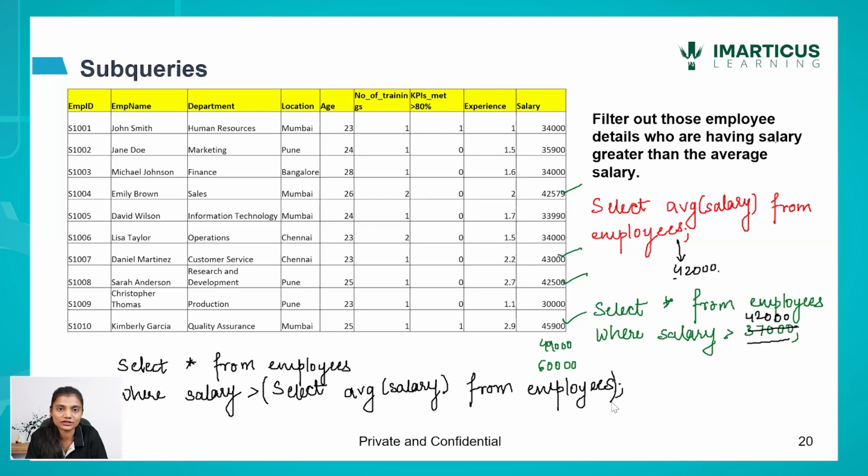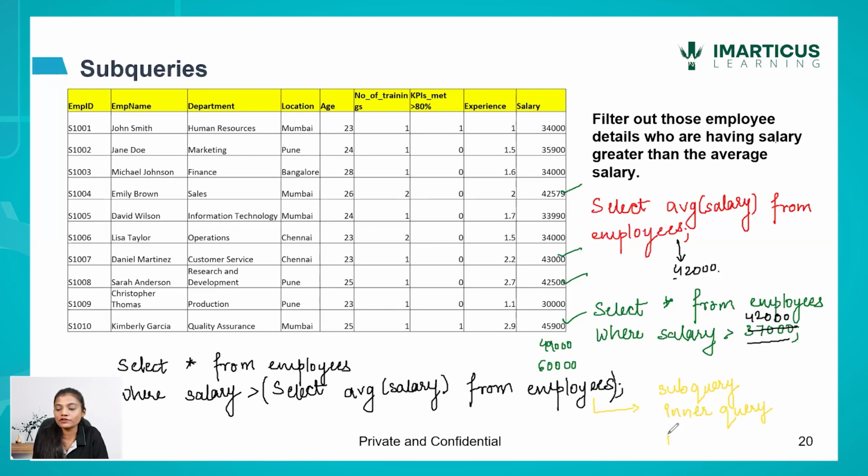the result is generated. So, as it said, the query within a query is known as what? Subquery. So, this is known as a subquery, which is there. Now, a subquery is also known as what? Inner query. It is also known as an inner query. And this is also known as an independent query.